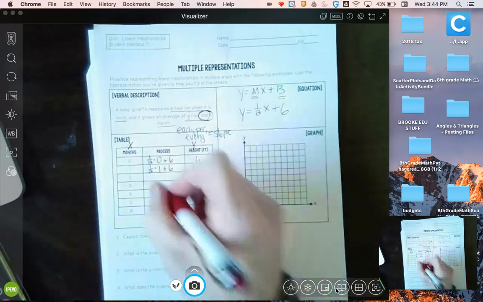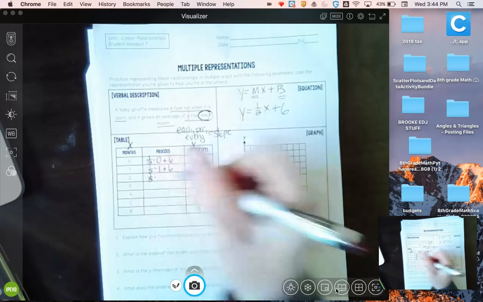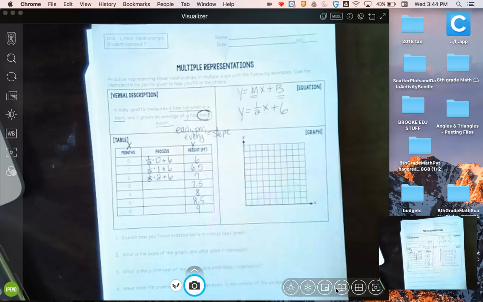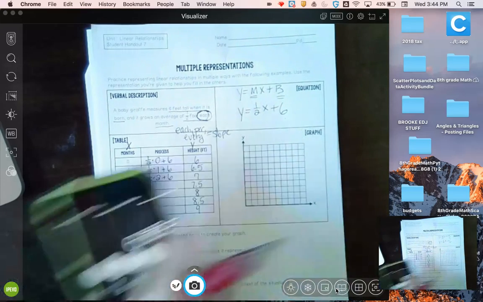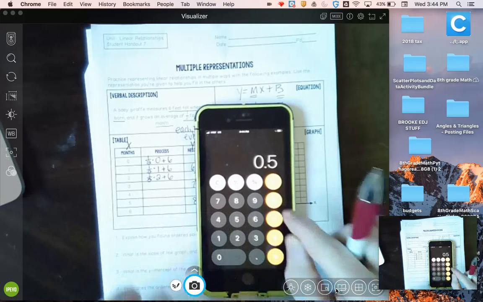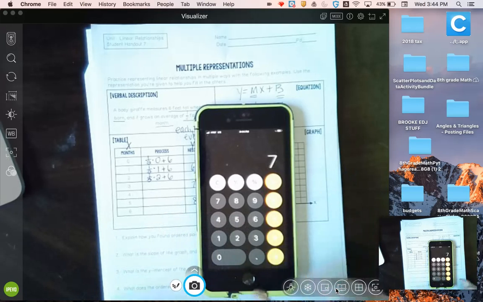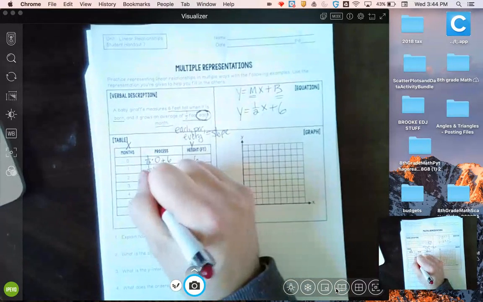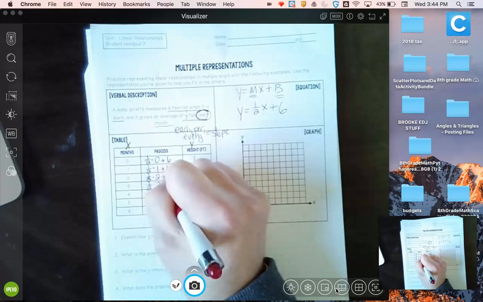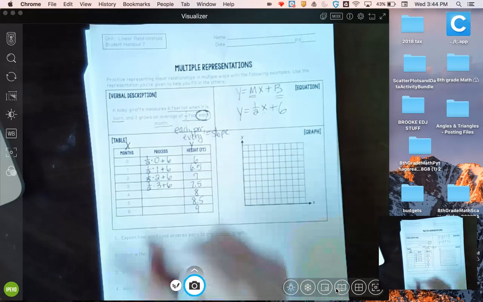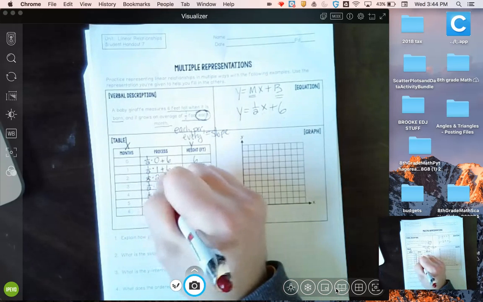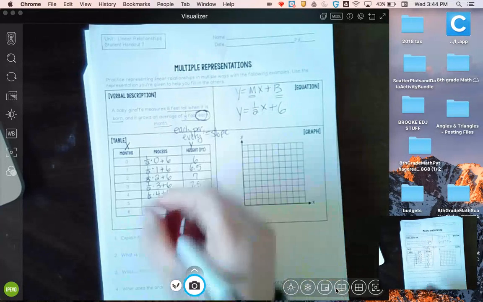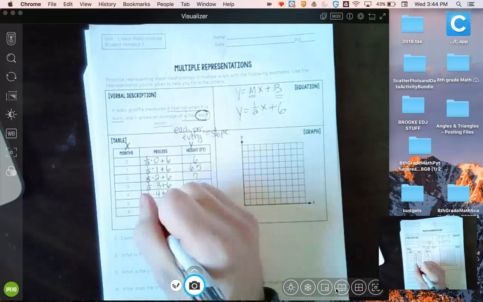I'm going to do another one here. 1/2 times x, which is my months, which is 2, plus 6, because that's my start. And let's see if I get 7. 1/2 times 2 plus 6, 7. Oh my gosh, just like we had, just like we know. If I do another one here, 1/2 times 3 plus 6, 7.5. 1/2 times 4 plus 6, 8. 8 feet tall at 4 months. Oh my gosh. Can you believe you'd be 4 months and be 8 feet tall?